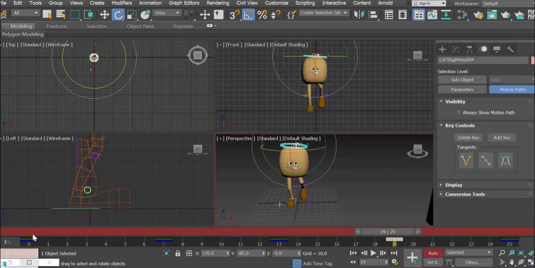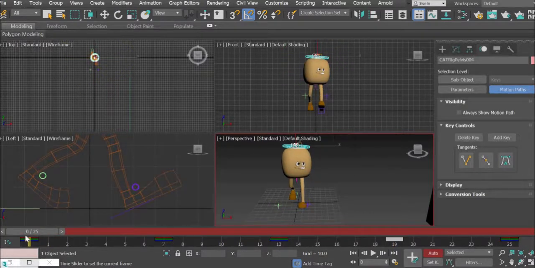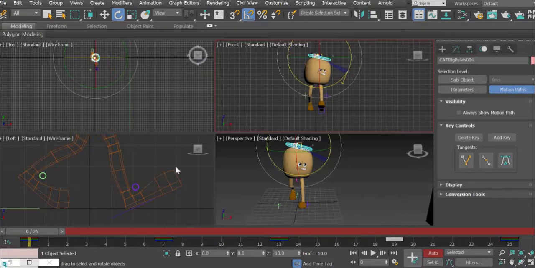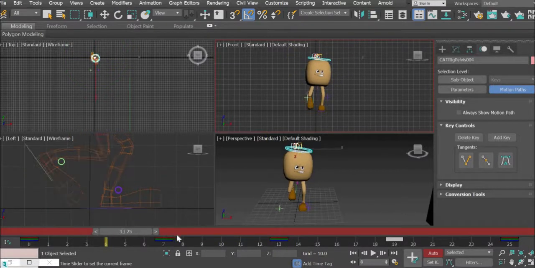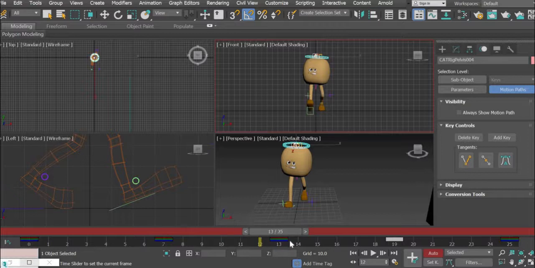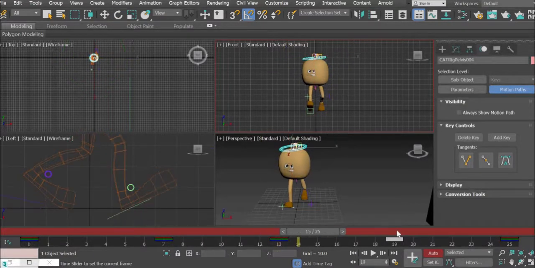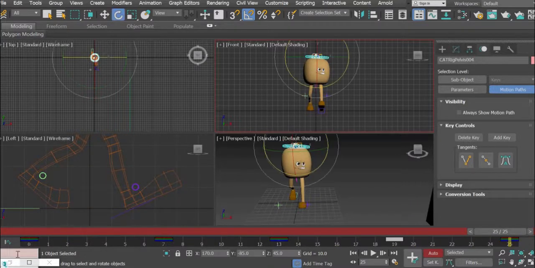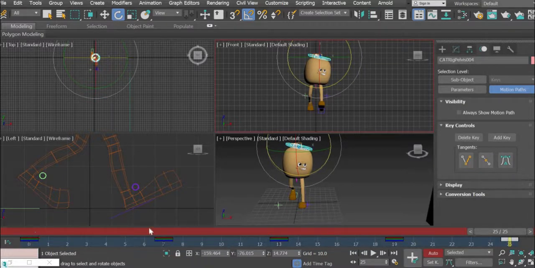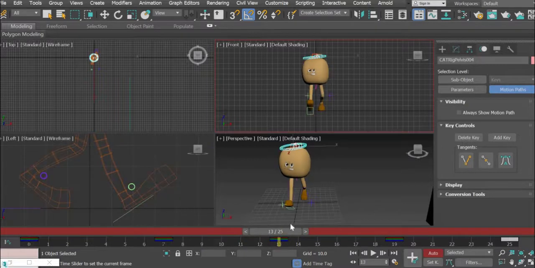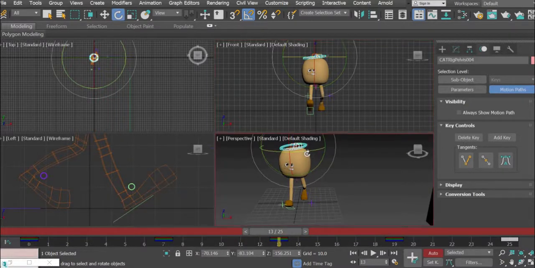We can also do the sideways motion if you want. Okay. So you also get some sideways motion. It's too much.